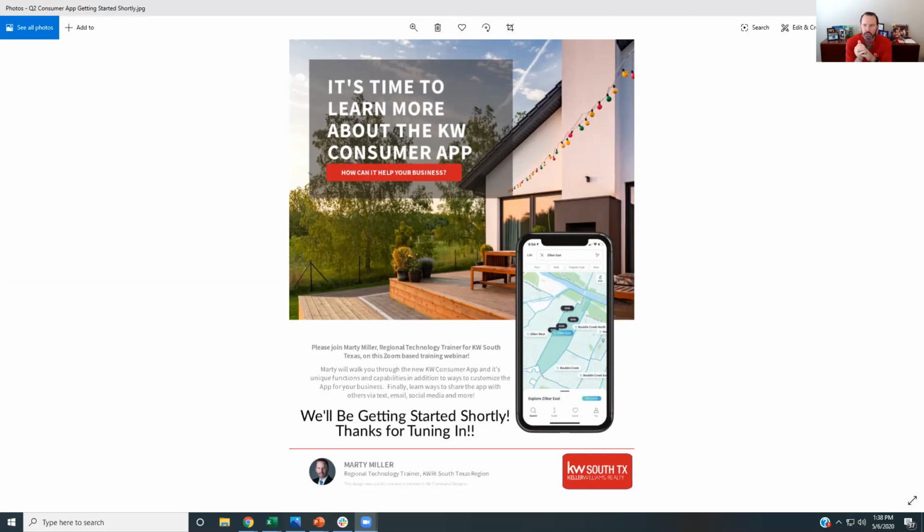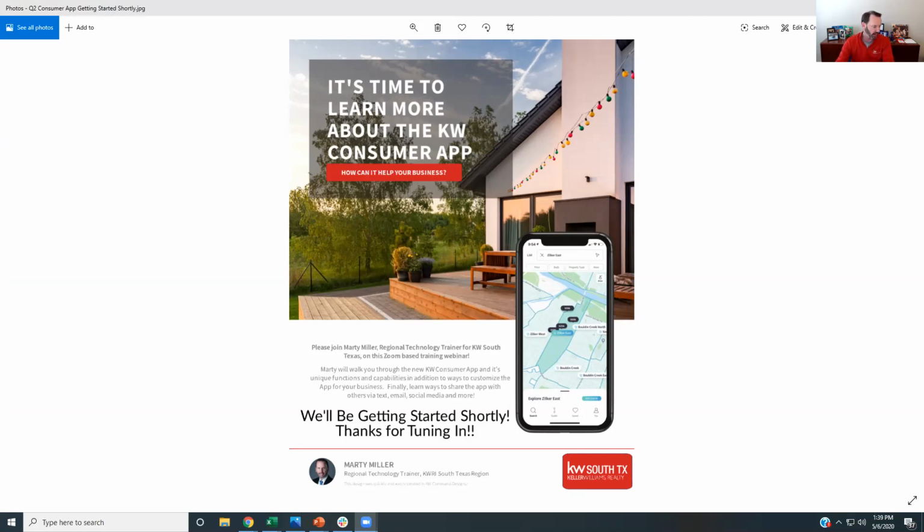Okay, so the KW Consumer app. We kind of have to change our mindset just slightly about it. I want to make sure you realize that this is an app built for the consumer, right? So we're going to spend the first half of the class walking through it as if we were the consumer. And then the second half, we'll take our consumer hat off and start thinking about it from the agent standpoint. We'll talk about how Command interacts with the consumer app as well.